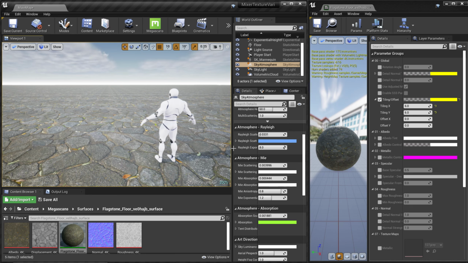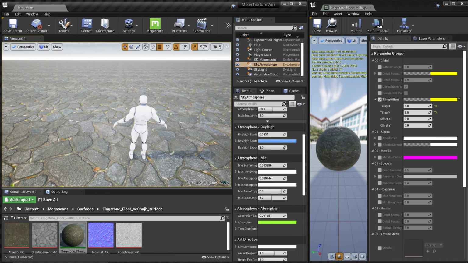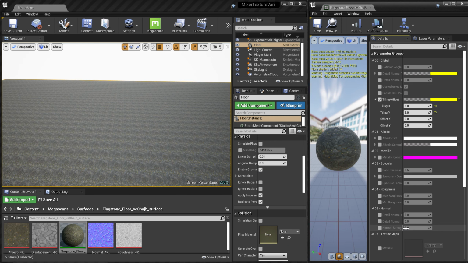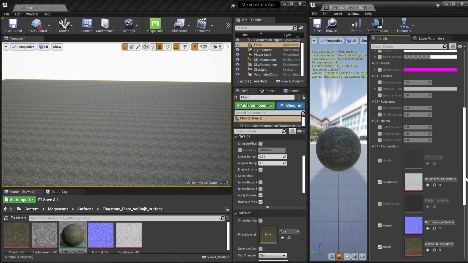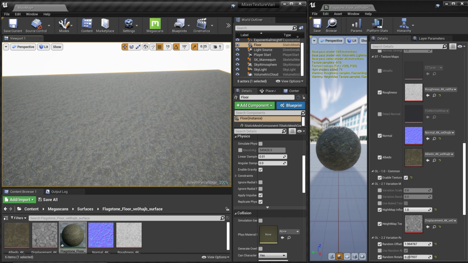Hi, welcome again. Today I'm going to show you how to use OpenLand's texture variation support with Megascan textures. Here we have some texture I just downloaded from Bridge. You can see we can clearly see some texture repetition. So let me enable OpenLand's texture variation support. It's just a flag in the material instance. You can see all the tiling effect is gone.